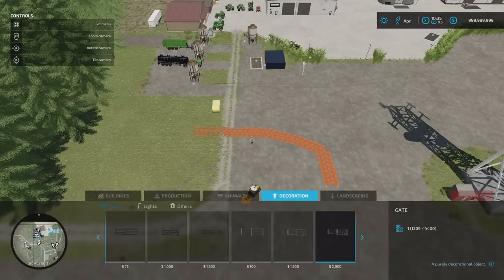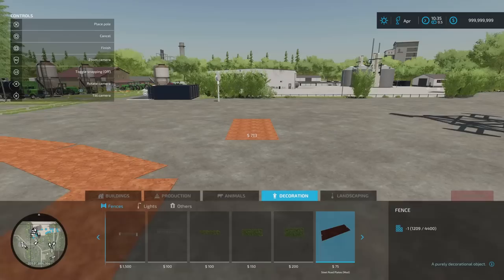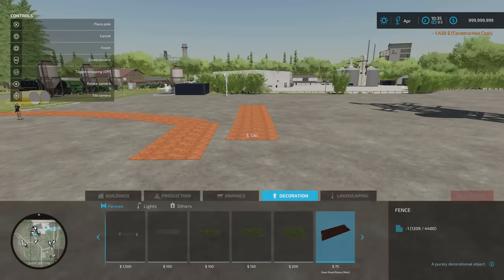75 it starts off at. We place just like fencing. So we put it down and then drag, and it will charge you more and more depending on how much you have. We can change direction any way you want, like so.